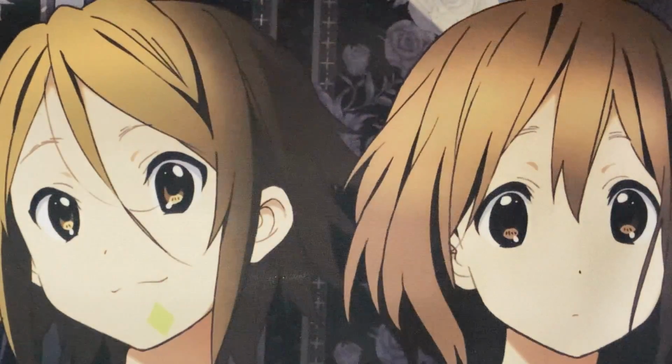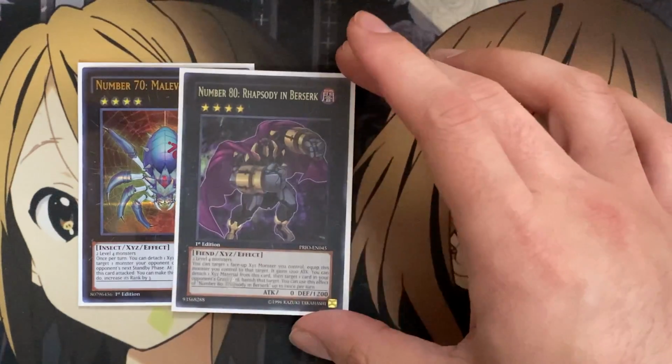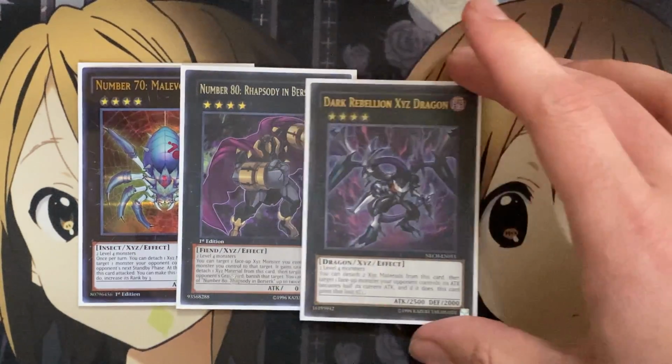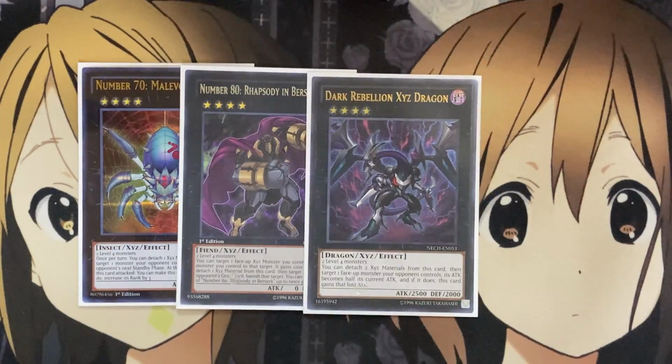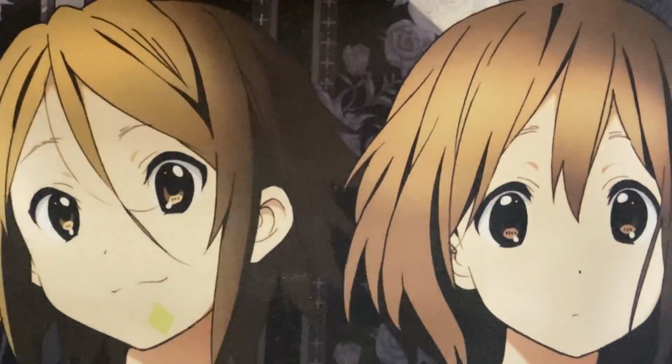For more of the generic Xyz monsters, I also run the 1 Number 70 Malevolent Sin, 1 Number 80 Rhapsody in Berserk to give your monsters on the field more of a power boost, and Dark Rebellion Xyz Dragon to also finish off the Xyz monsters, also just keeping to the Dark attribute to go into these cards.